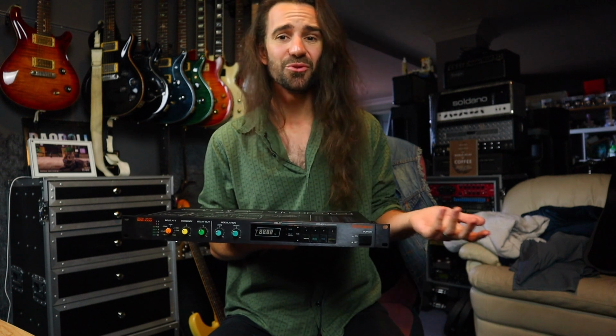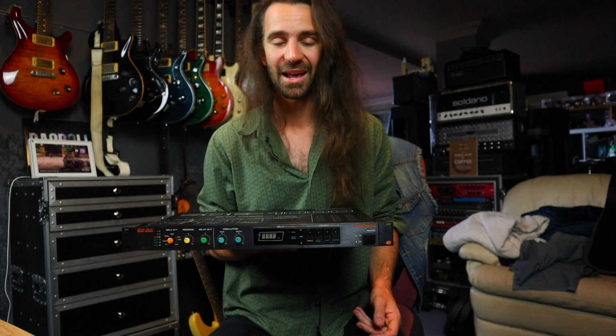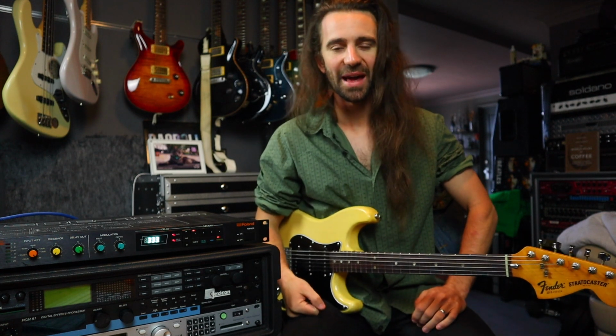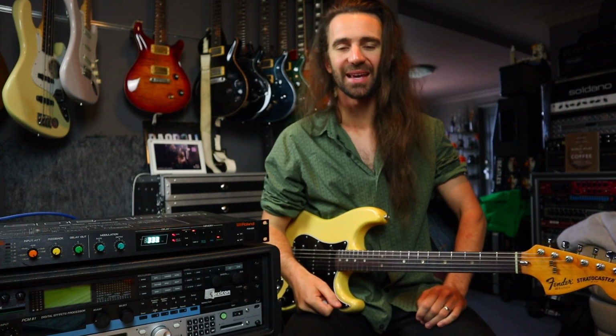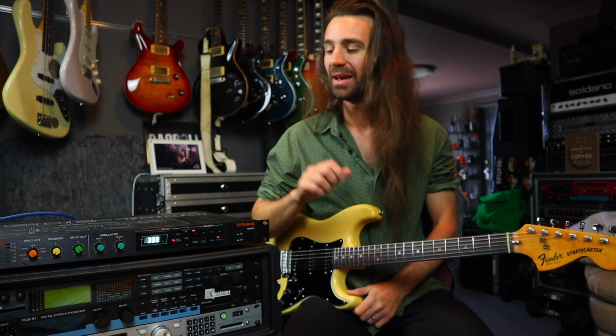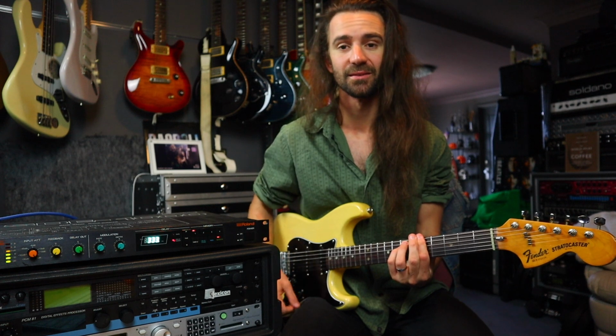And I'm just gonna do my thing, plug a guitar in, make a bunch of noise, and we'll talk about it as we go. So let's do just that. All right, I've got the SDE in a slightly higher position at the moment. I'm running my Strat into my Axe-Fx 3, and I have this connected in an effects loop, so it's happening after the amp and the cab modeling. We will hear it before everything in a second, so I'll basically be plugging straight into this and using the mix out. At the moment, I'm just using the delay out. This is my clean sound.